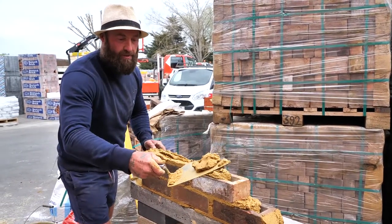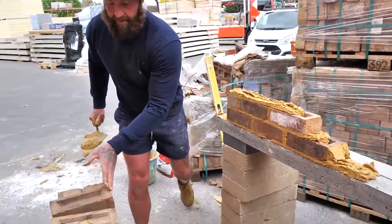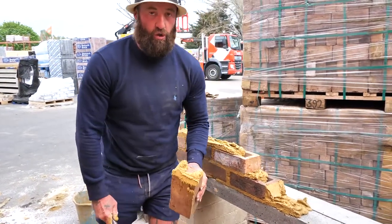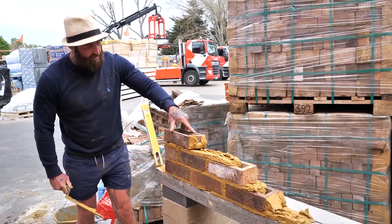Now watch this importantly. Stale that bit of muck. What's the point in putting it on the board and picking it up again? Stale it on your trowel. Pick your next brick up. One, two, three. Good, excellent. Now again. Leaning over the top of the brick, sighting the brick in, look at the thumb and finger working.